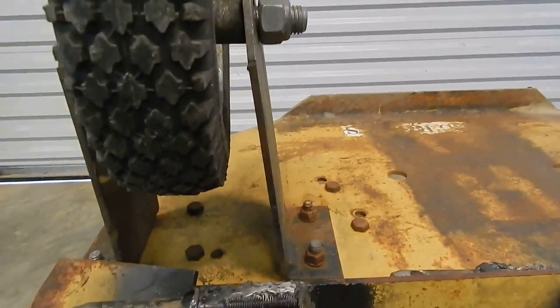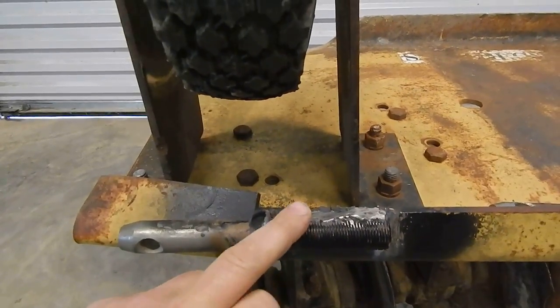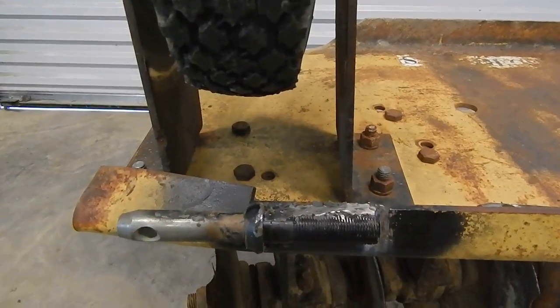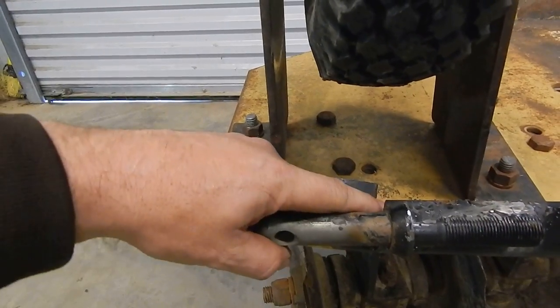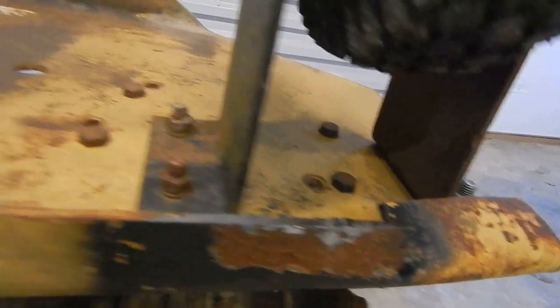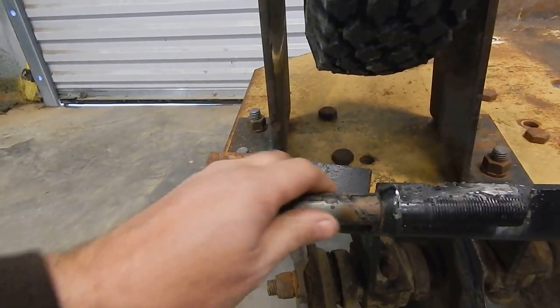Today I've started already grinding on these welds on this pin here. So what I'm going to do, I'm going to go back and re-weld these welds with a 220 welder. I took a cutoff wheel right here and cut my metal on both sides, and I just folded that metal back. That allowed room for the arms of my tractor to come in and hook in here on this pin.